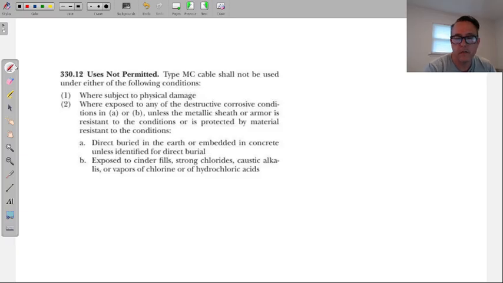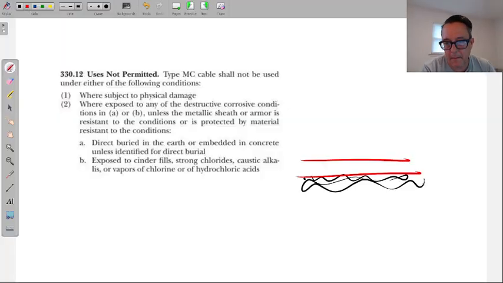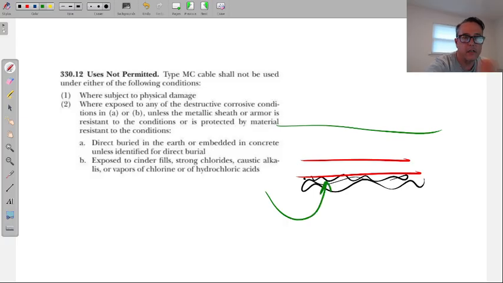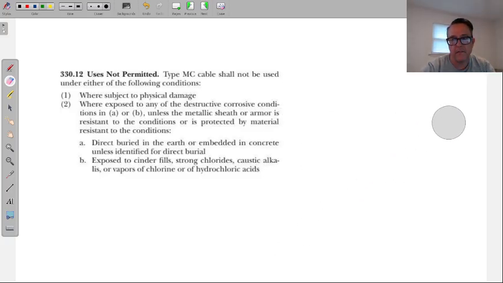If the conduit was, for example, all the cinder fill was here, now you lay your conduit on top of that, and then they pour concrete all over that conduit. Because your conduit is now touching this cinder fill, it could corrode it in some way, or the properties of the cinder fill could mess up the conduit. But these days we don't use cinder fill. These days they use gravel, so you can throw your conduit right on top of gravel. It's one of the reasons why they go with it.